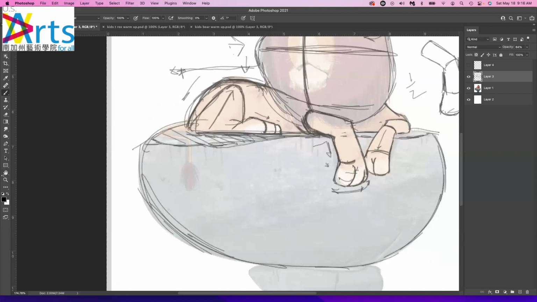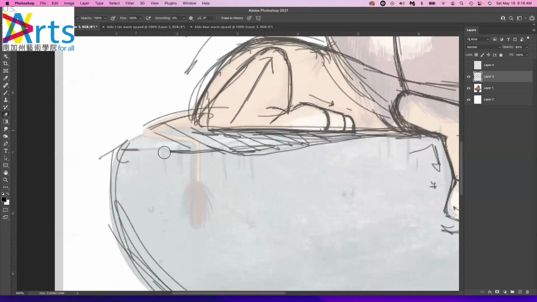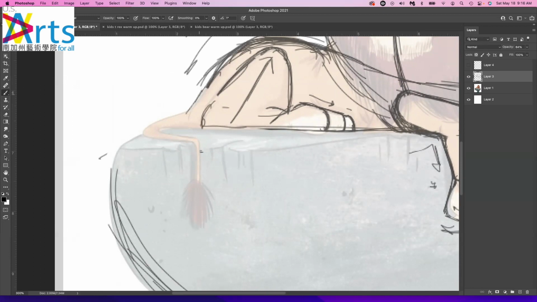And then again, let's go in and just put the tail on. And the tail, again, it's funny how it's constructed. And like I said, we're going to go in and clean up the whole drawing. But it's okay if your drawing is a little sketchy at first, because we're just kind of figuring things out. That's why we have to do that. Okay, so here, where the tail is connected, it's really thickest. So I'm going to pull this around here. And then as it comes toward us, it's going to get a little bit thinner.